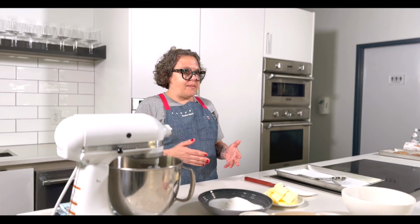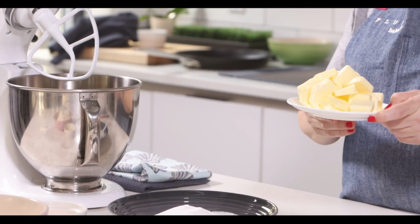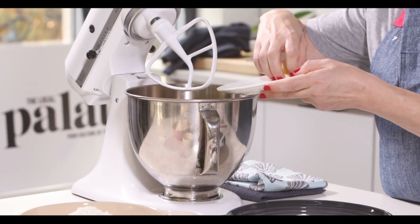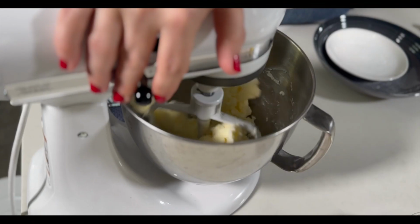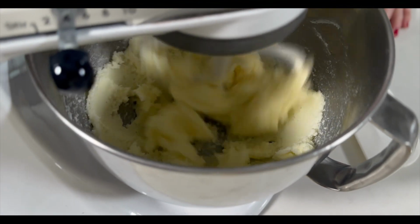It's a basic creaming method, super easy. You got your stand mixer, unsalted butter, and the reason we use unsalted butter is that way we can control the amount of salt in the cookie. Granulated sugar, and we're gonna put this in the mixer. Go until it's light and fluffy, and it'll change in color. It'll become kind of a more pale yellow.